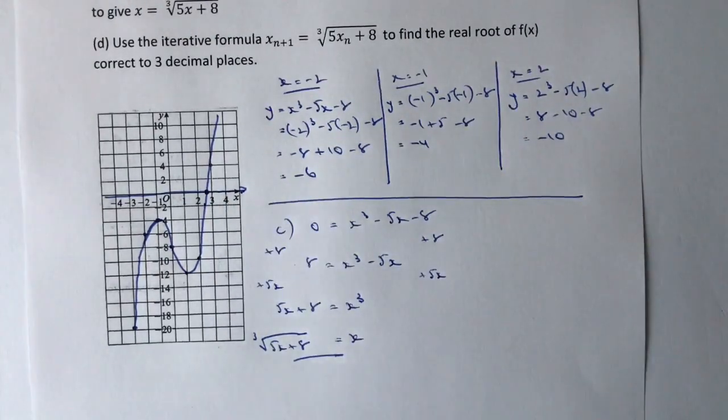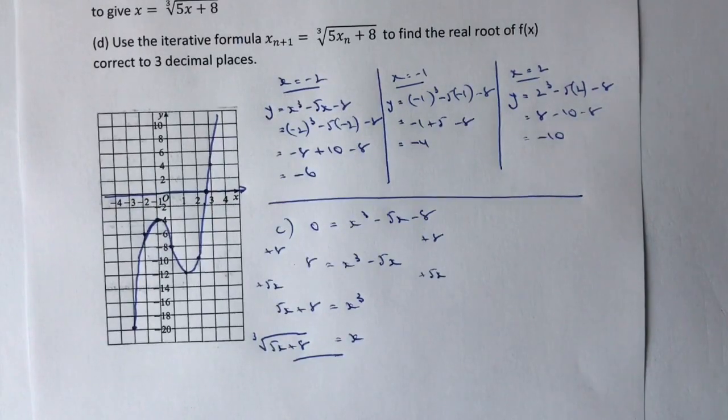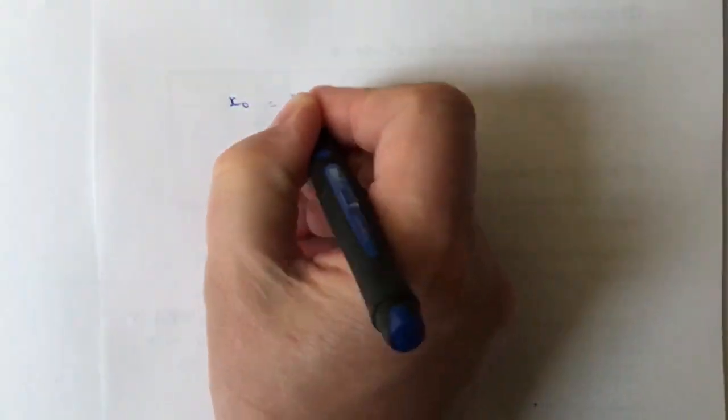Now, I'm going to turn the page over and write on the back of the page because we've unfortunately run out of space on this, but hopefully it'll give you the idea that the root is all about where it crosses the x-axis. At the moment, we know it's going to be somewhere around 2 and maybe a half. You could theoretically start at 2.5 if you wanted to. I'm just going to start with x0 is equal to 2. So x0 is equal to 2.